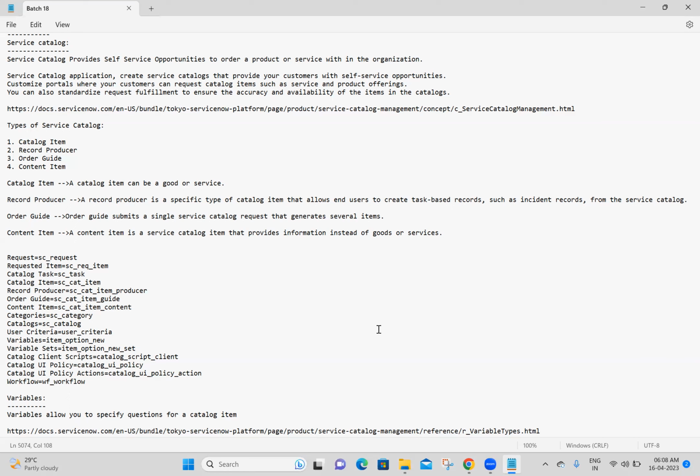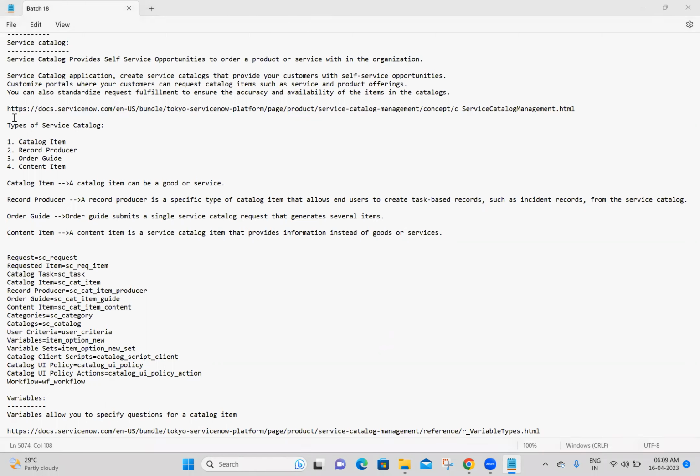For example, you want to order one mobile phone. That mobile phone itself is a catalog item. You want to order one standard desktop. That should be a catalog item in the service catalog. Everybody got it?